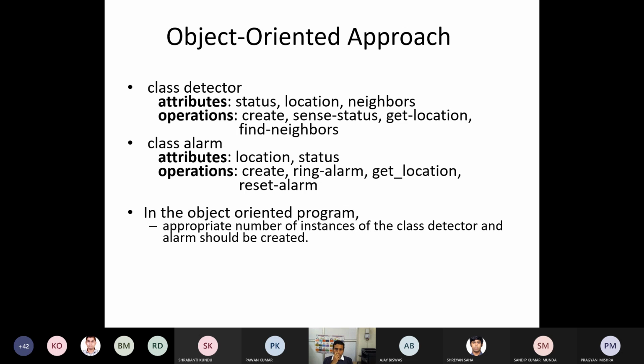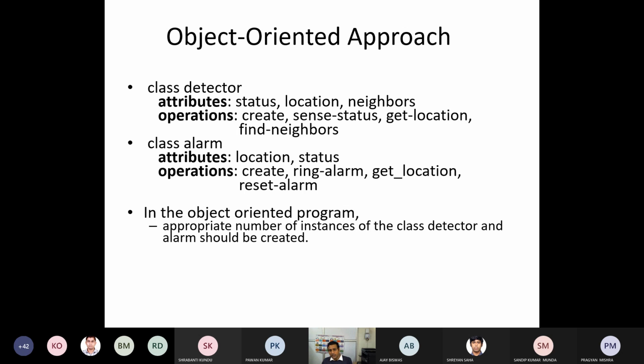Now you have some operations as part of class detector, so you can create an object, sense status, get the location of that particular detector, and find the neighbors. Those things can be part of that particular class detector.